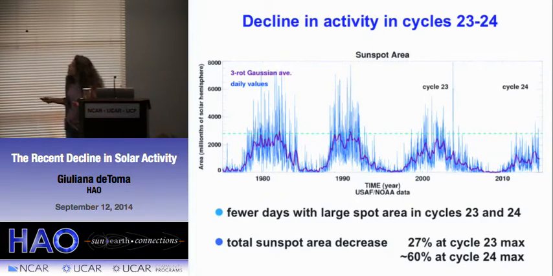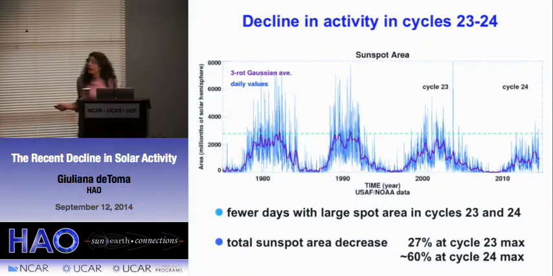If we look at the number of days with a very large sunspot area, above this arbitrary line, you see that we have a lot of these days in cycles 21 and 22, not that many in cycle 23. There is an interesting exception here with big spikes, which correspond to the large active regions that appeared on the sun at the end of October 2003, and these were the sources of the Halloween storms. When you go to cycle 24, you find that there are only a handful of days when activity was showing a large sunspot area.